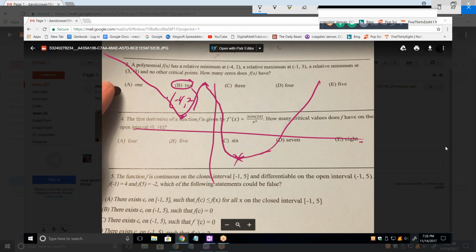As opposed to drawing it where it becomes asymptotic with the x-axis. That would be a very strange function. I'm not sure I've ever seen a function that would look quite like that. So I would say 2, but I'm not sure we really know for sure that it's 2 and not 1. It's got to be at least 1, because you cannot get from this maximum to this minimum without going through the x-axis, based on the intermediate value theorem.